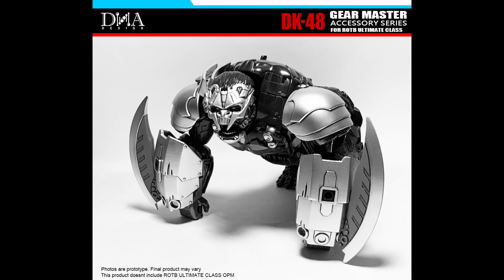They're doing this for the Ultimate Primal instead of the Leader Class Primal, which is the right call. I thought they were going to do this for maybe the Studio Series Leader Class Optimus, and Ape Link would be a little too short for what he's supposed to be within the movie scale. But nope — they got their wits, they did this, and it looks pretty dope. I probably won't be getting this because I don't even have Ultimate Optimus Primal, and I haven't collected any of the other Studio Series Rise of the Beasts figures.